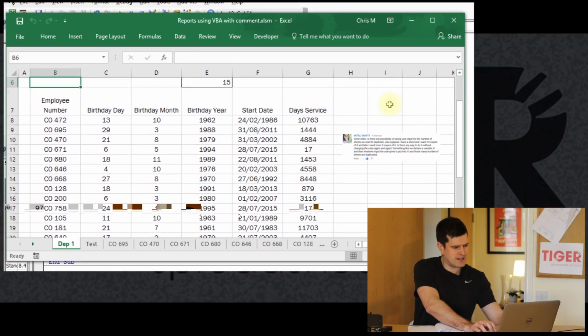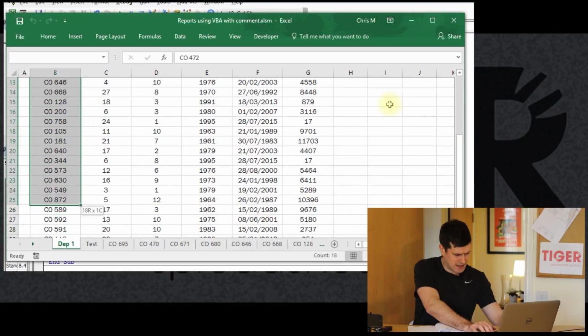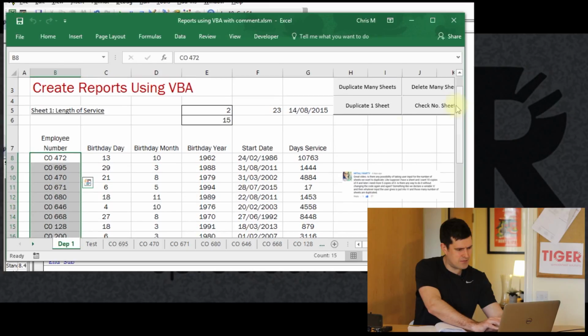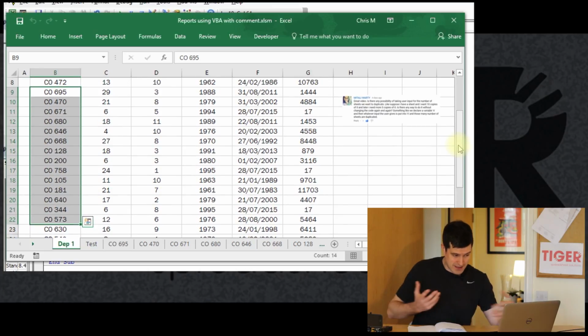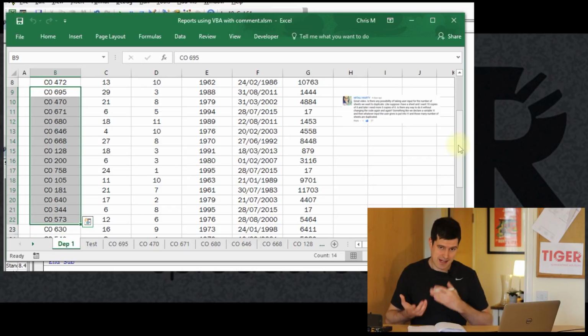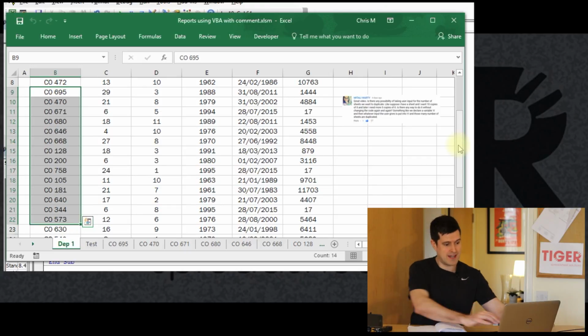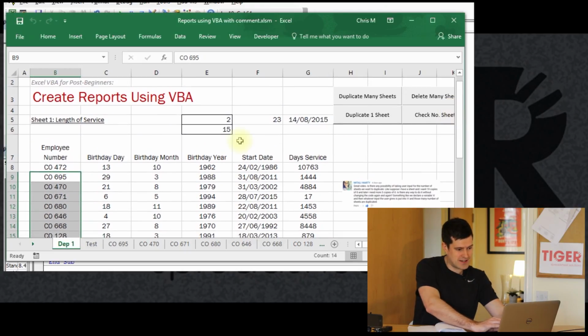Let's just count these out. I would expect to see 13 or so here. 13, 573. There we go, we've got 15 there, but we begun with 695, so we've actually got 14, which seems to be right for the numbers we've put in. So it's taken these lines, the lines I've selected there, taken those lines and created the sheets for those lines. And that's because of the way we've controlled this loop.